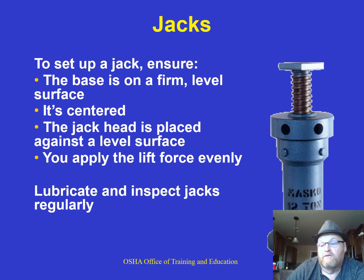And monitor it for slippage. That's the other thing that happens. Once you start putting a bunch of weight on a jack, sometimes you'll get slippage, so you've got to watch for that. And that's why you've got to keep yourself clear of it also.